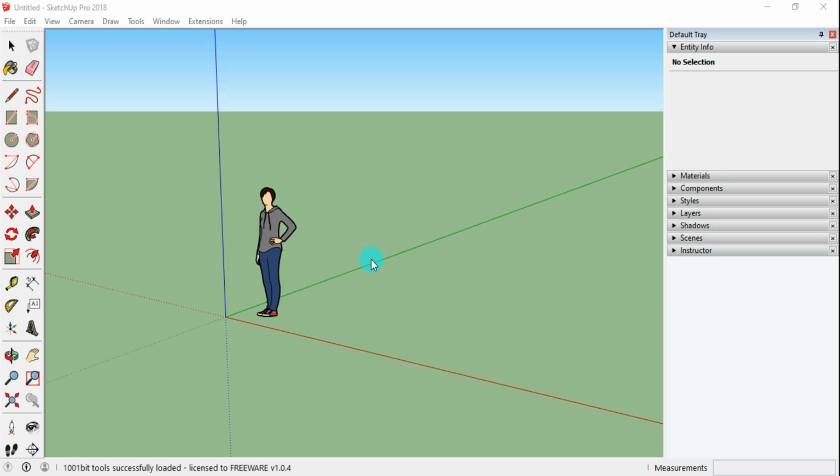So we got this screen, this user interface of SketchUp here. So let us see one by one what are the tools we are having, how to set up the toolbars, etc. So when we are selecting the simple template, we are going to get the three axes like red, green and blue axis, which are indicating length, width and height, and we can see a person standing here. It is a component actually. If you don't require that, we can delete it later.